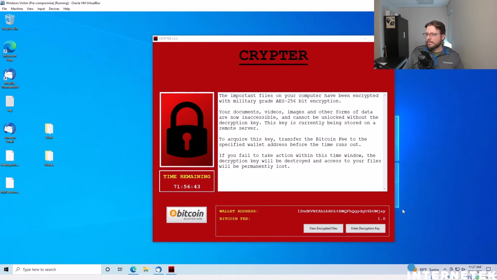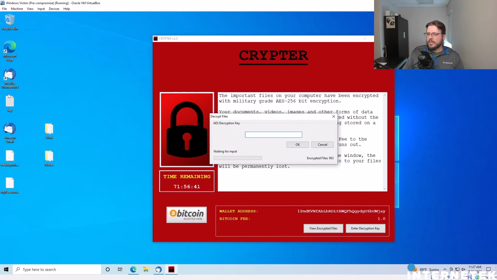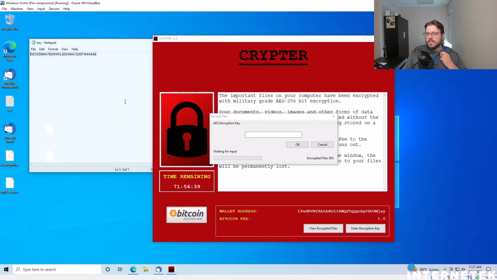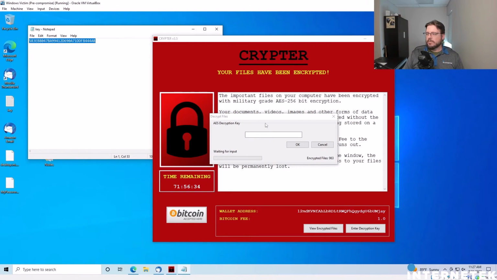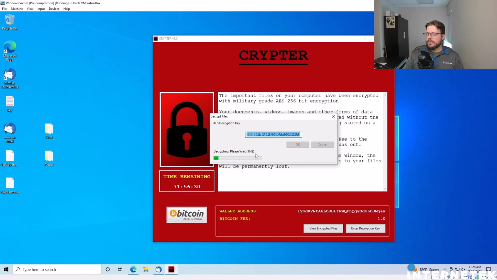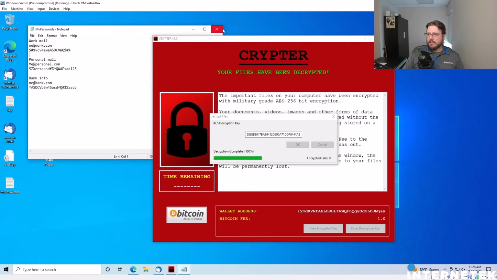But if you do pay them, they'll give you a decryption key. In this case, it actually drops the key here. This is because it's for demonstration purposes, so we can tell it not to do this if we want to. Go in here and tell it, okay, let's decrypt it. And it will go through and decrypt your files. This one is really quick. I like this because it's pretty fast. For demonstration, that makes my life a lot easier. So it goes through and decrypts it and gives our files back. So we see our files were encrypted, and now we got our files back.